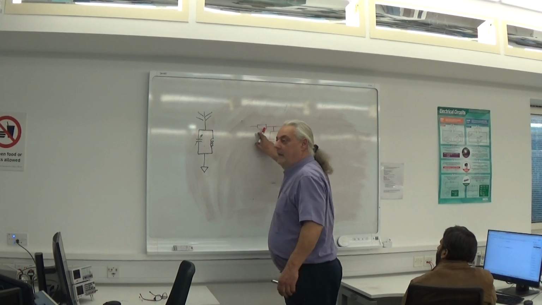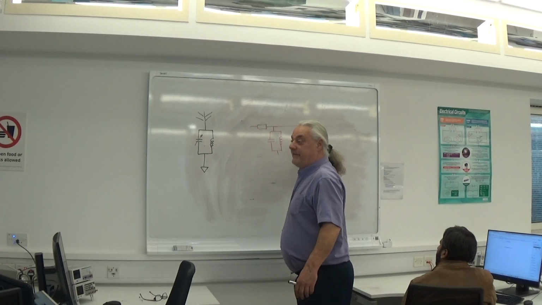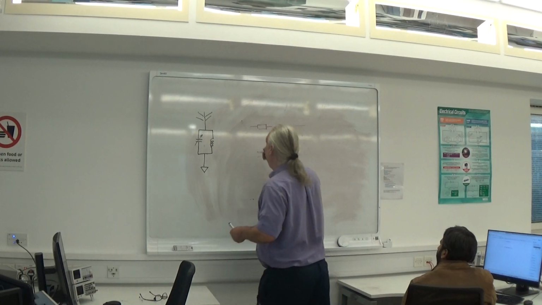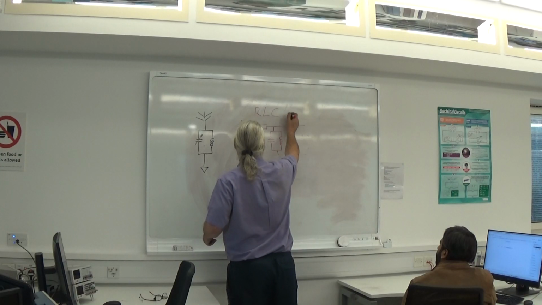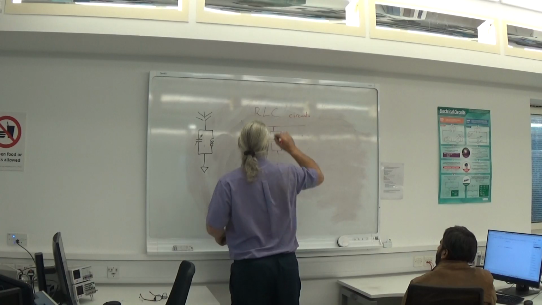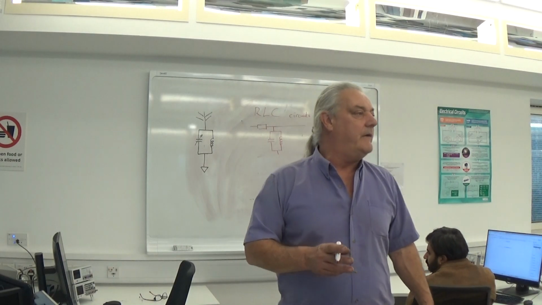Why is the resistor in there? Otherwise you can't simulate it. Because otherwise the input's the same as the output. That's a problem to you. So that's why you'll see these things quoted as R, L, C circuits. RLC circuits. Now if we're going to resolve this, let's just take the maths a little bit further.